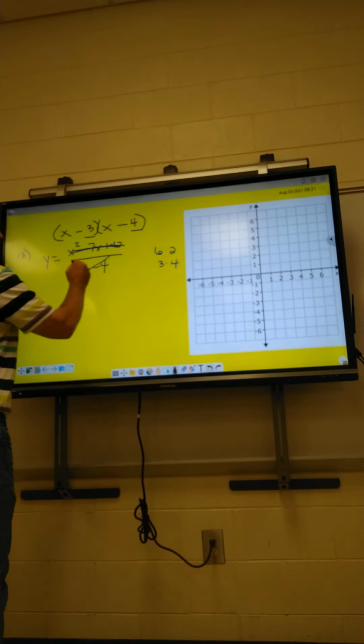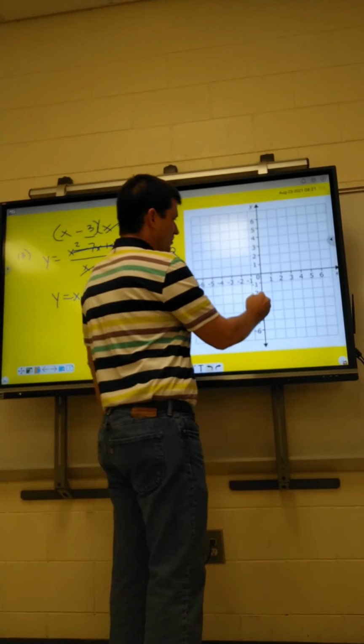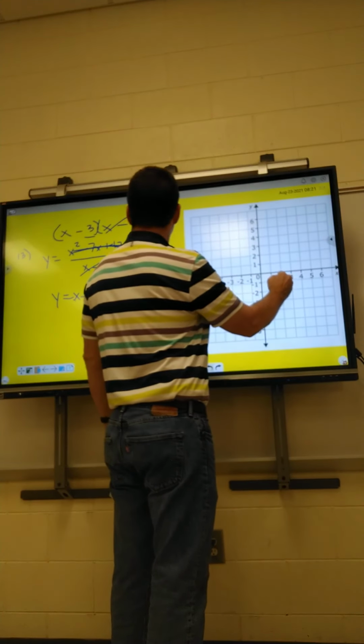Now, you want them to equal a negative 7, so both signs have to be negative. All right, next, I can cross out x minus 4. The only one I have left is x minus 3. All right, so let's graph that. Go to negative 3, up 1 over 1.